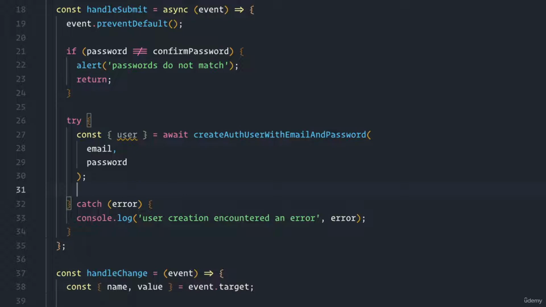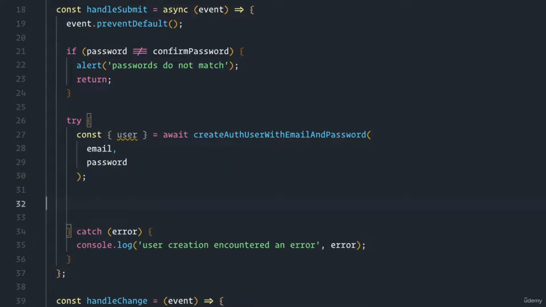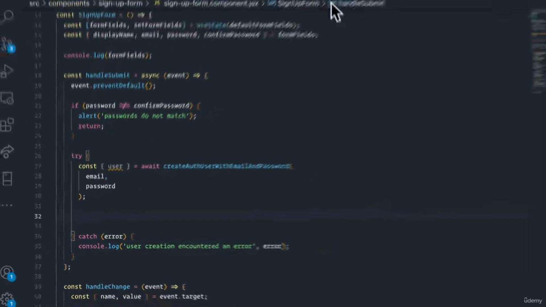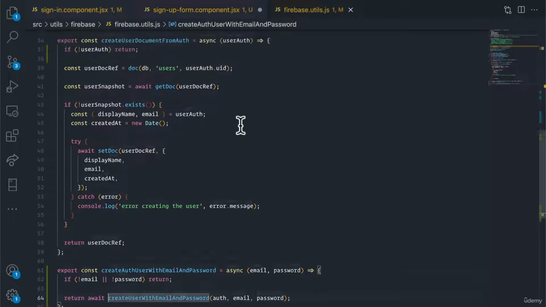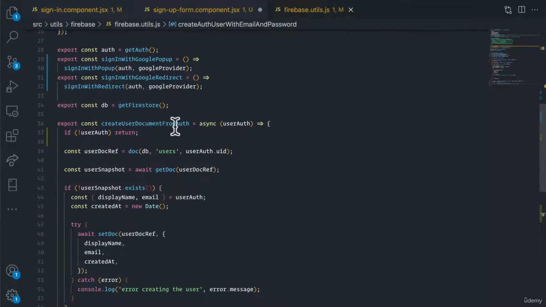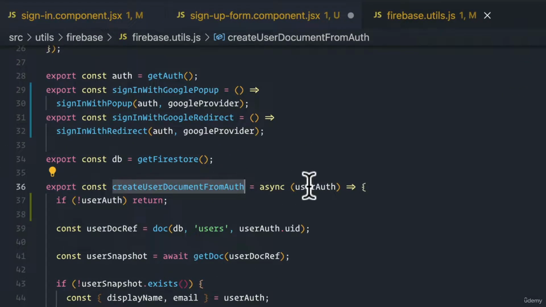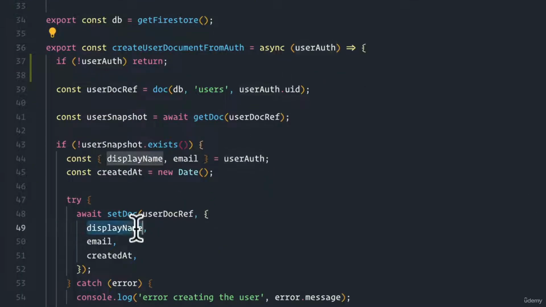But what we're going to do with this user is pass the values that we have, which are the email and password confirmation, into the actual final document that we're trying to generate. But let's look at this method right now. Our method infers from this user auth the display name, the email, and the created at.